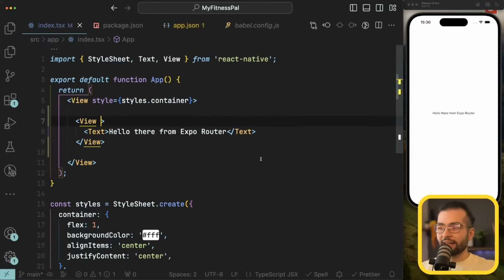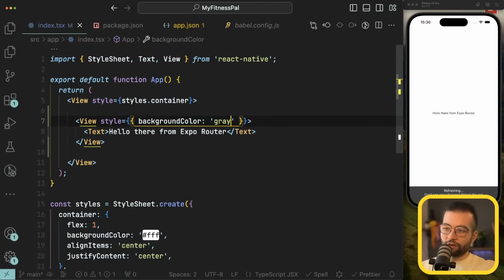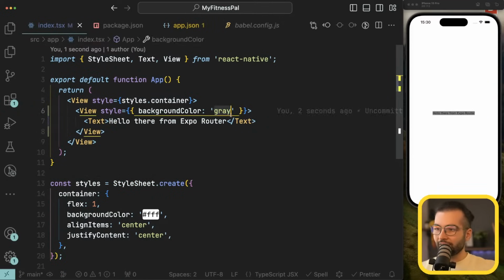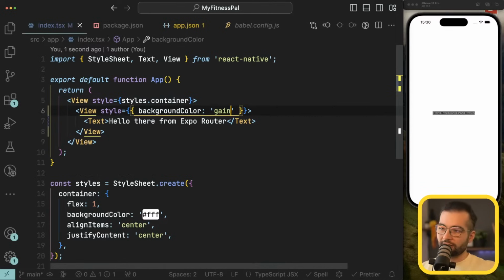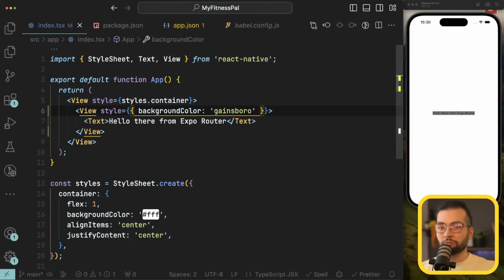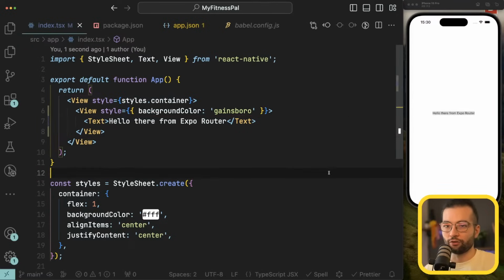Now, let's go ahead and style this view a bit. I'm going to provide some styles, for example, a background color, gray. Okay, gray is too gray, so I'm going to use Gainsborough. I'm not sure how to pronounce it correctly, but it's a lighter version of gray.